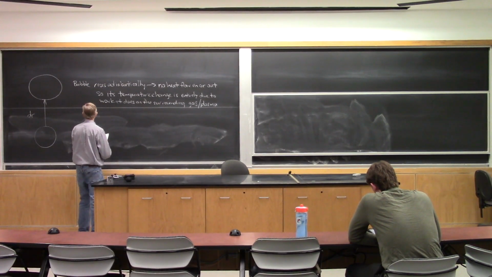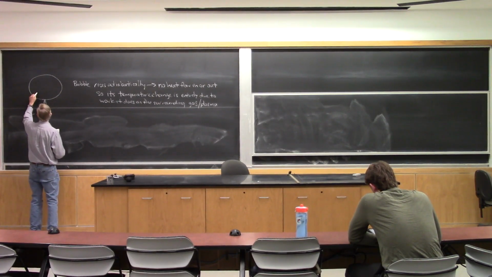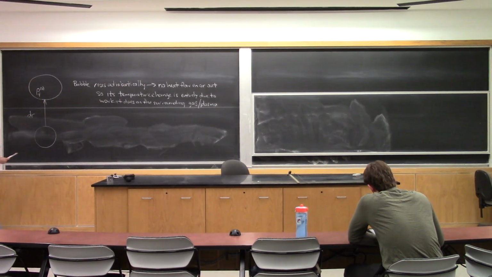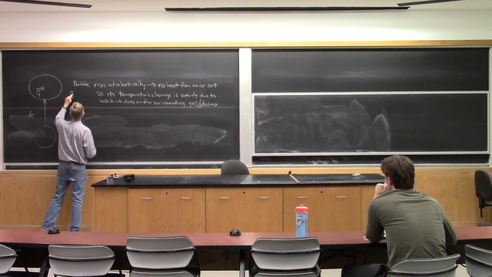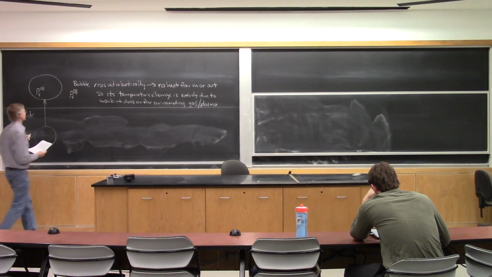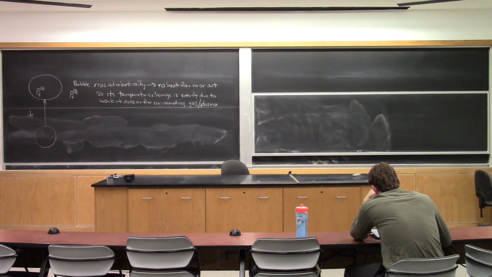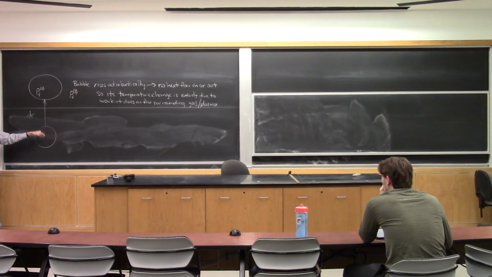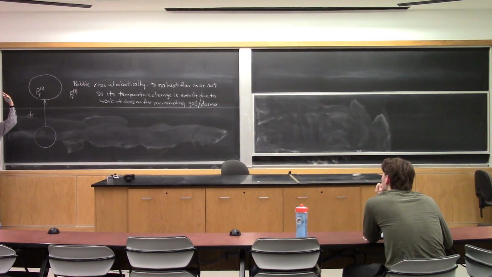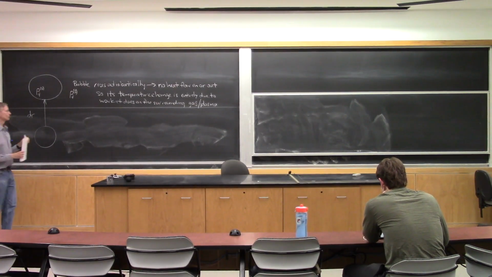And so the idea is that there's going to be some rho final of the bubble, right? And there's going to be some rho final of the surroundings outside. It's going to rise, its density is going to change. Initially, its density is essentially the same as that of the surroundings. Maybe some fluctuation caused it to be slightly less, but essentially starts out where they're same density. It rises and expands, and the question is, does it become more or less dense than its surroundings?